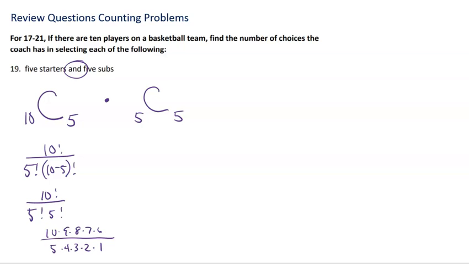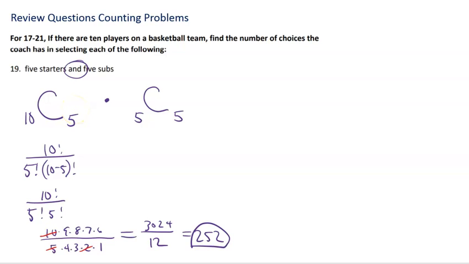If you wanted to cancel some things beforehand, this 10 would cancel with this 5 times 2. You could even do other things like 3 goes into 9, but I don't know if I want to go that far with it. I'm just going to type that in my calculator. It's 9 times 8 times 7 times 6. And that's 3,024 divided by the denominator, which is 4 times 3 times 1, which is 12. So overall, I have 252 ways just to pick a combination of 10 choose 5.